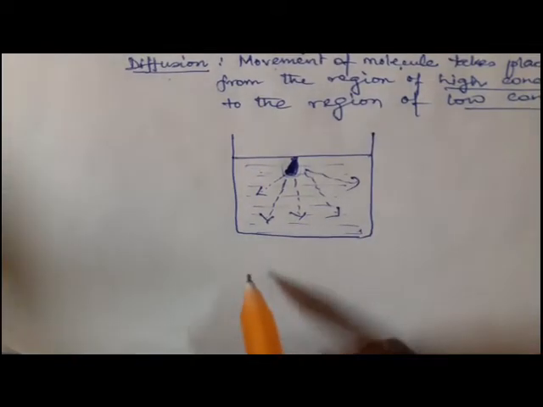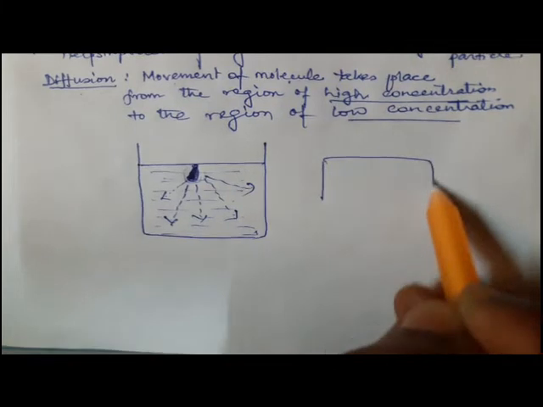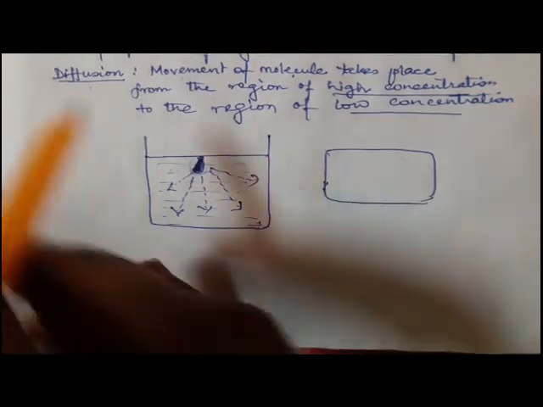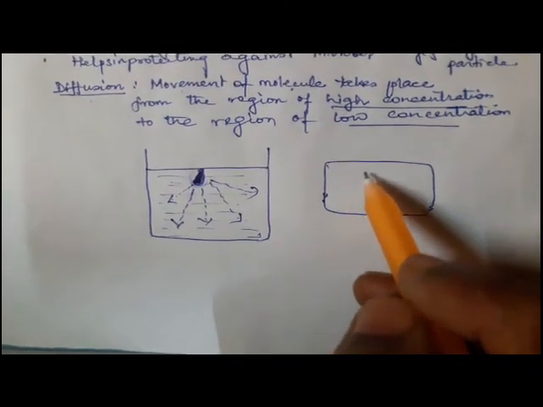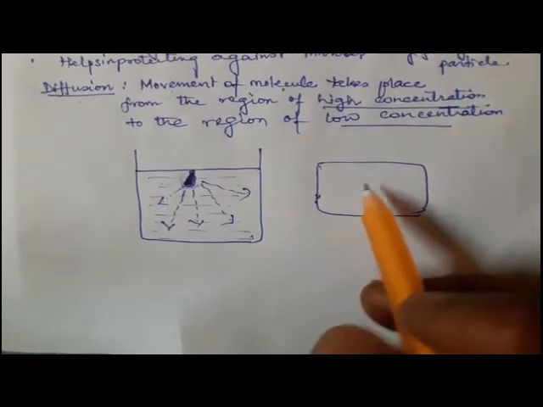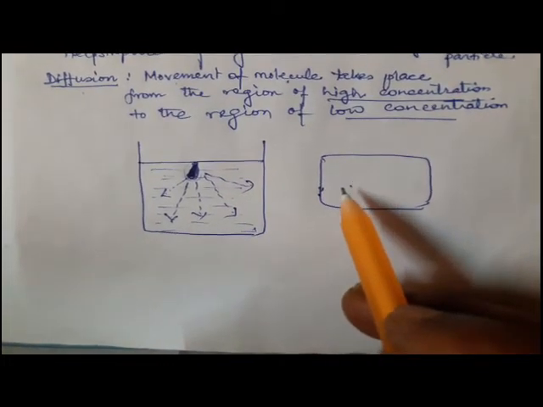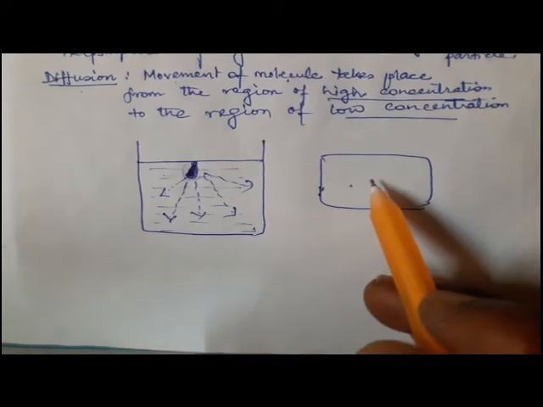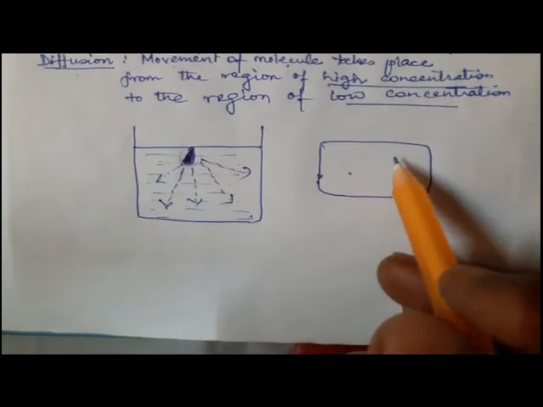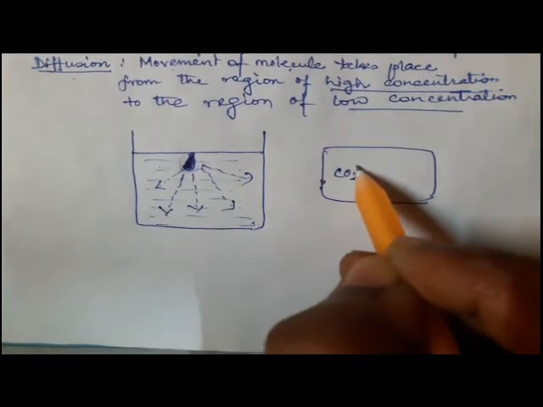So if we talk of any particular cell, which helps various processes through diffusion, let's say when a cell is undergoing the respiration process, right? What do we understand by respiration? It is actually a dissociation or breakdown. In simple terms, it is a breakdown of glucose molecules to liberate energy, right? And it is also seen that carbon dioxide is produced, right?